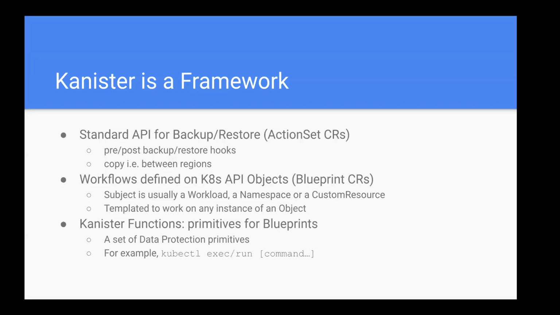And what we've also done is added a bunch of helpers, what we call Kanister Functions, that have implemented a bunch of the common primitives you need for data protection workflows. One example would be, if you want to invoke the common kubectl functions, for example kubectl exec or run, right? We have helpers that make it easy to include these in your blueprints. And so you don't have to repeat a bunch of the work in different domains. Next slide, please.